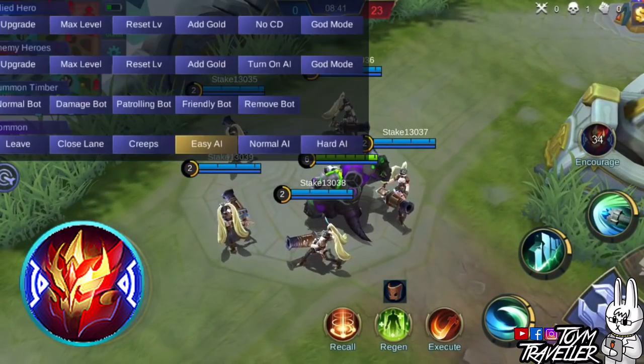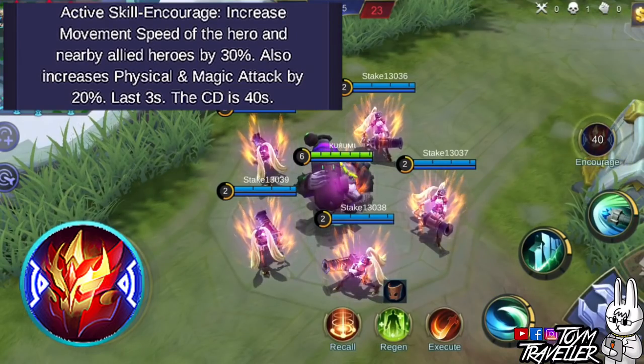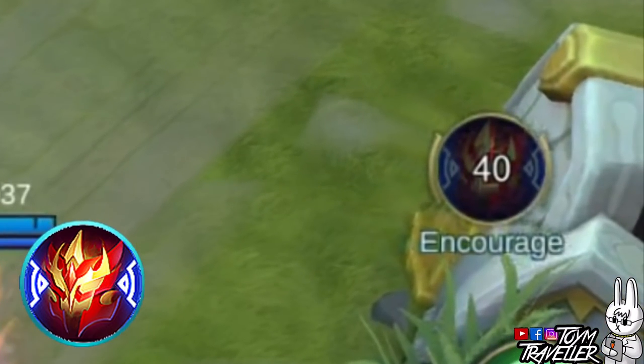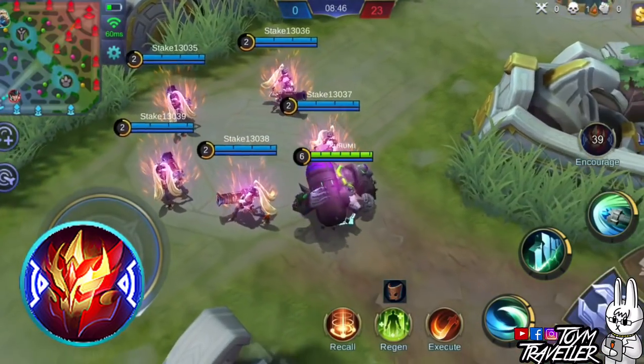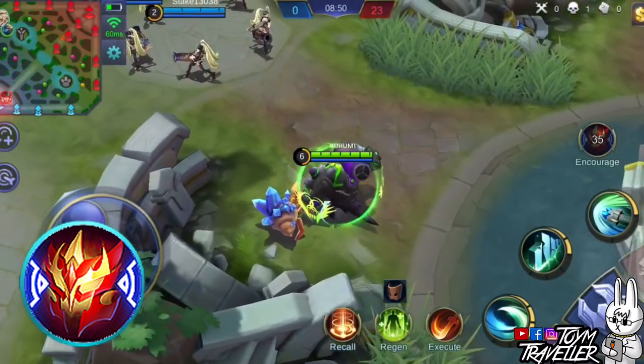This item also grants the user an active skill called Encourage. Upon clicking Encourage, your hero and nearby allies will have their movement speed boosted by 30%. This also increases their physical and magical attack by 20%. This effect lasts for 3 seconds. The cooldown time for this skill is 40 seconds. If you notice, this is somewhat similar to Courage Bulwark. So let's see this active skill in action.